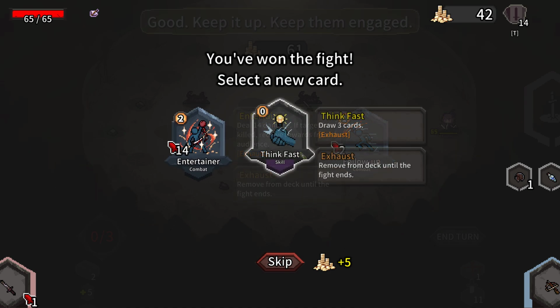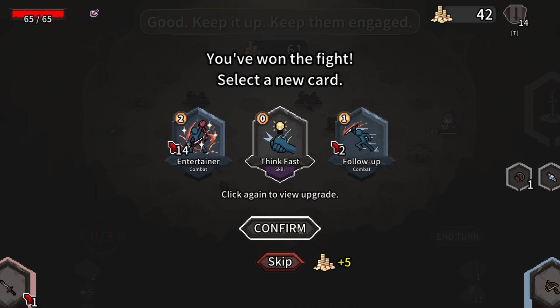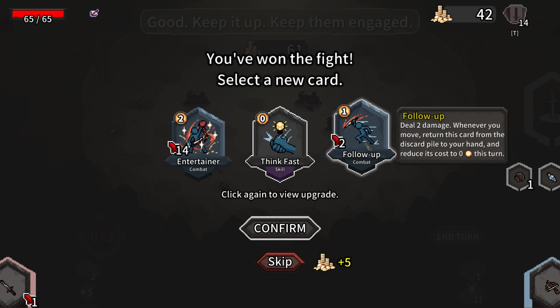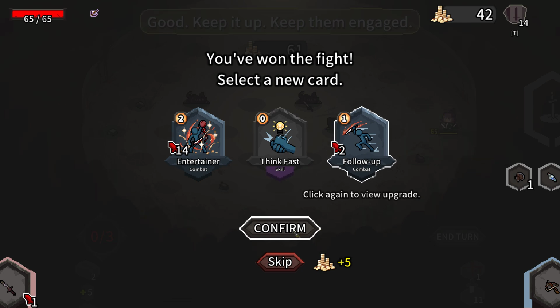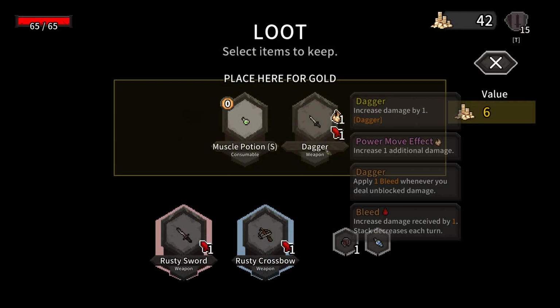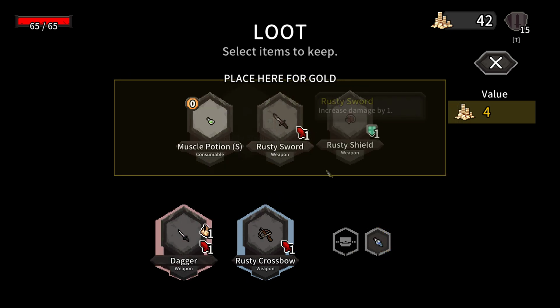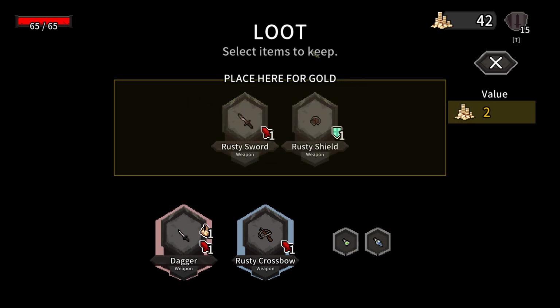Cards that exhaust. Oh, we don't have another one. Click again to view upgrade. Draw four cards exhaust? I don't really have anything. I'm gonna go for the follow-up. Dagger, increase damage by one. Apply one bleed. Do this. I don't think we block.